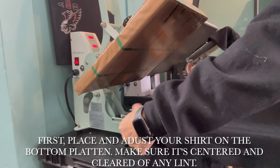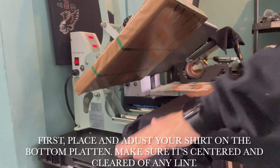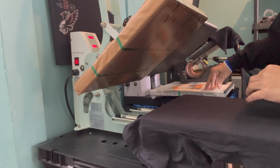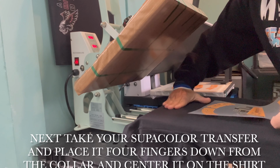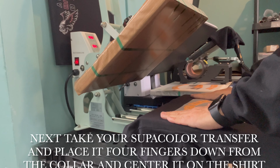First, place and adjust your shirt on the bottom platen. Make sure it's centered and cleared of any lint. Next, take your Supercolor transfer and place it 4 fingers down from the collar and center it on the shirt.